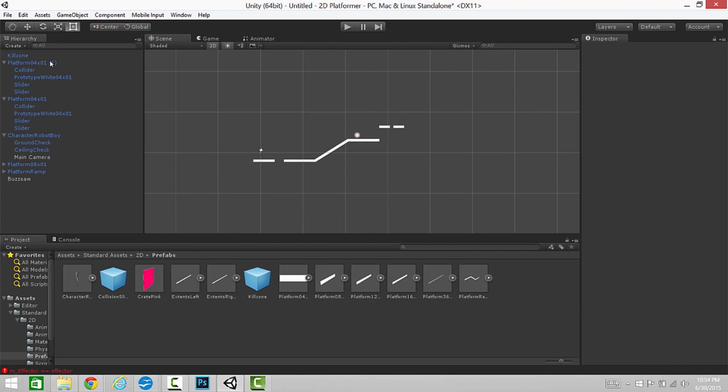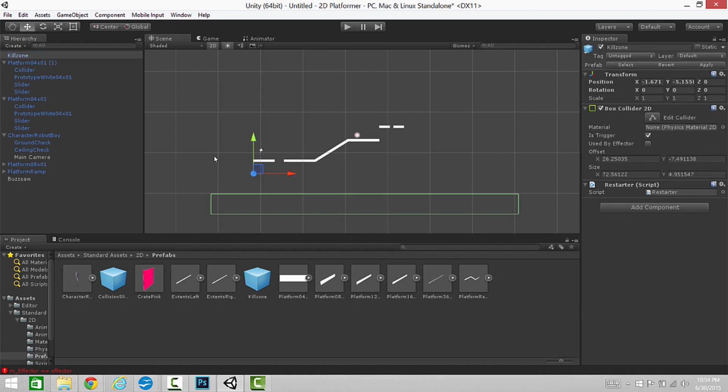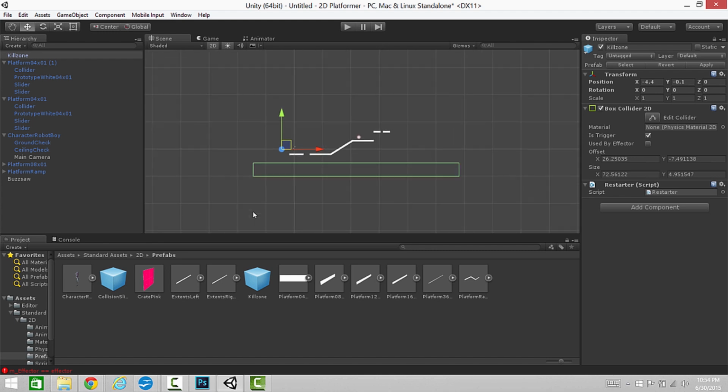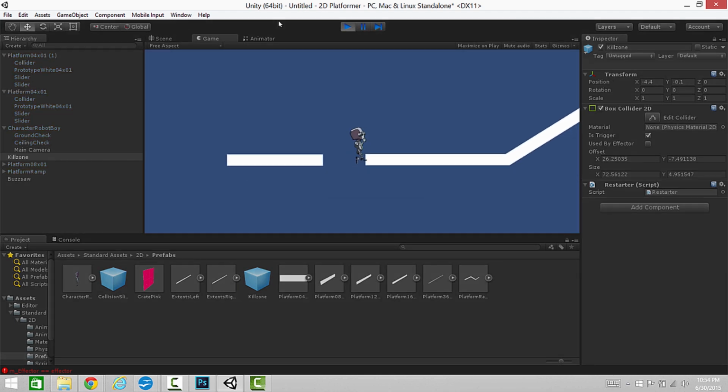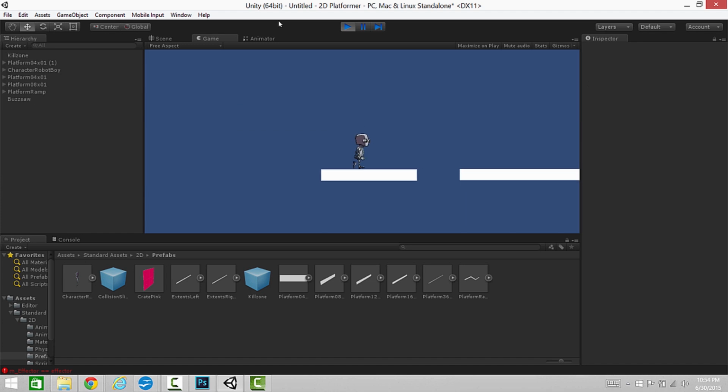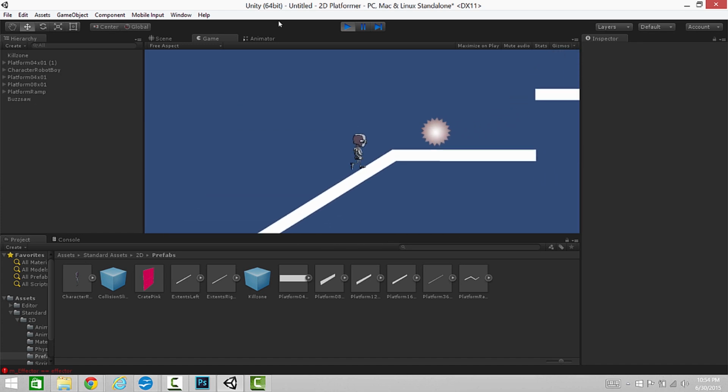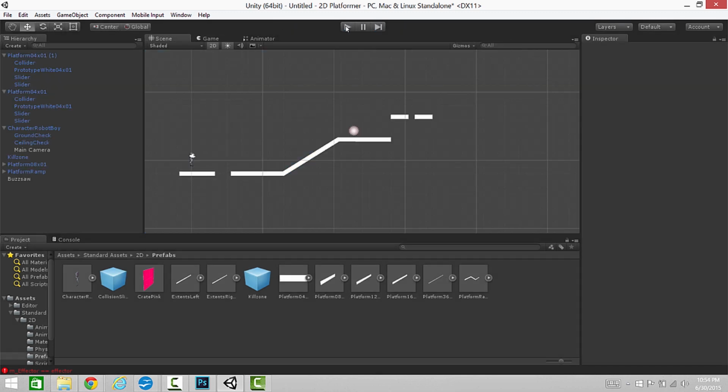As you can see, this is what it looks like, and if I want to move it around, I'm going to choose the move tool, and it's going to move it up a little closer to this. So something more like that should be fine. Okay, cool. And if we're going to play it, fall down here. Oh, then it reset the level. Cool. So that's fine.